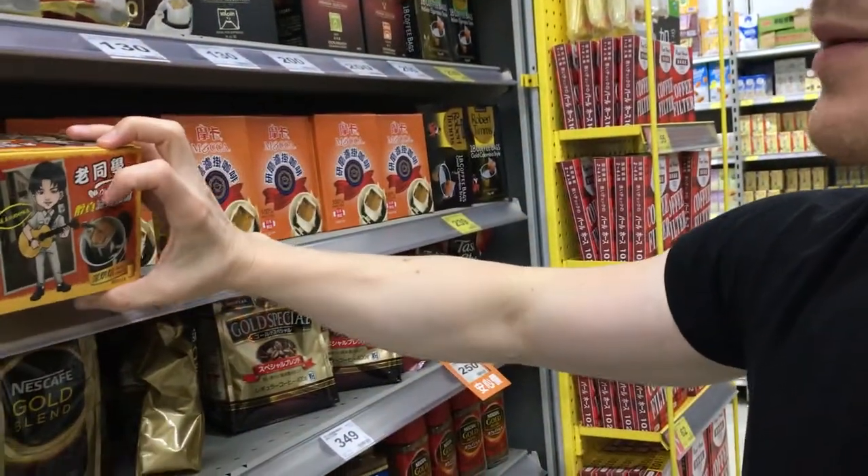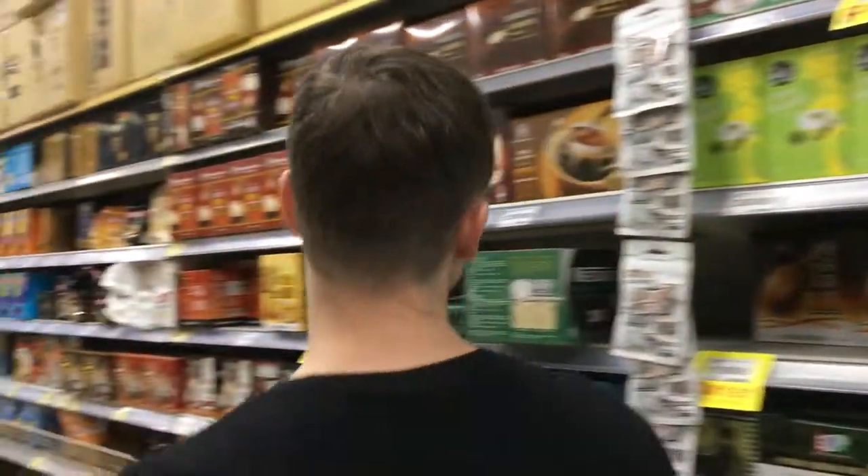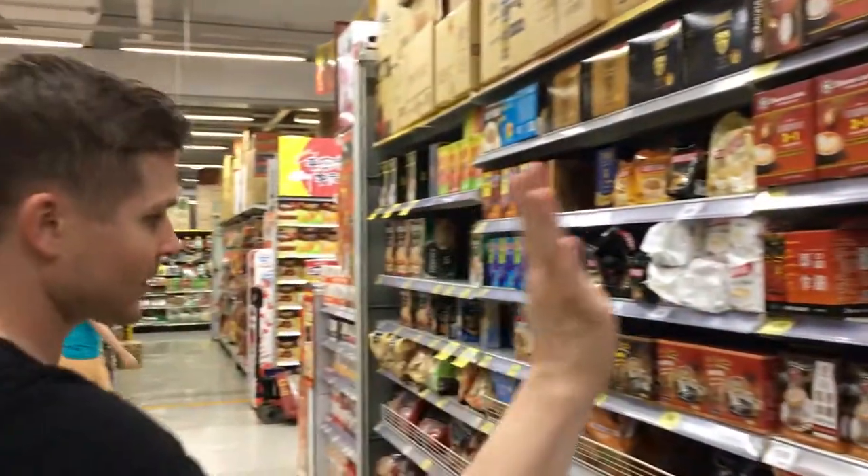They have these off-brand things which I haven't tried yet, maybe we will. Coffee beans are available here but you have to grind them yourself and have your own coffee machine. I'm a man on the go, so what I need is instant coffee — and specifically instant coffee without sugar.